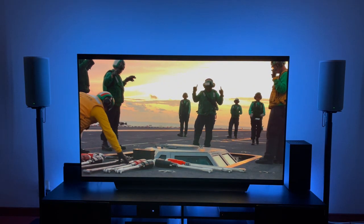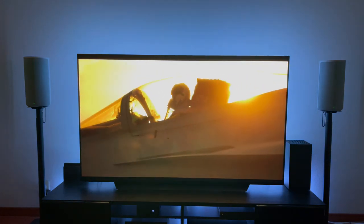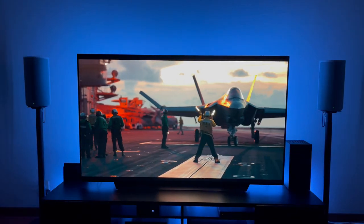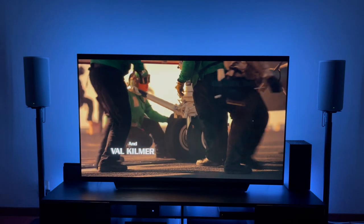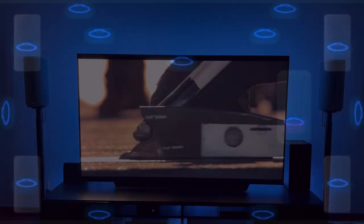Right at the beginning, the Top Gun anthem plays, and you can hear the radio broadcast all around you as the jets prepare for takeoff. Then you're going to want to crank up the volume because Danger Zone kicks in and you can hear the jet engines start as they start taking off from the aircraft carrier.